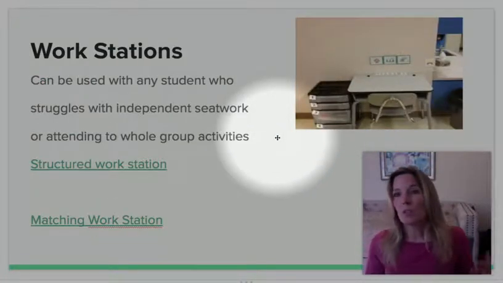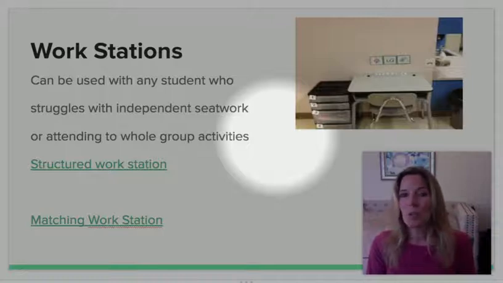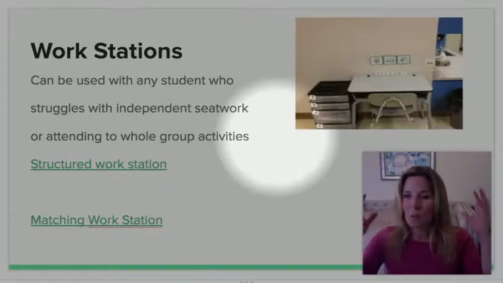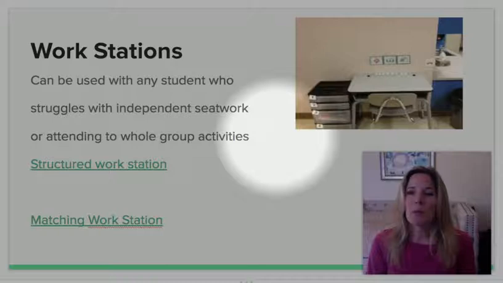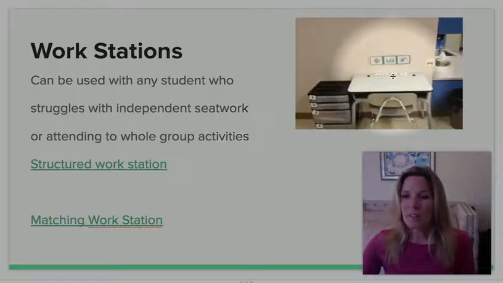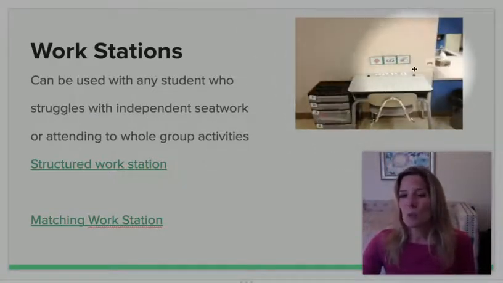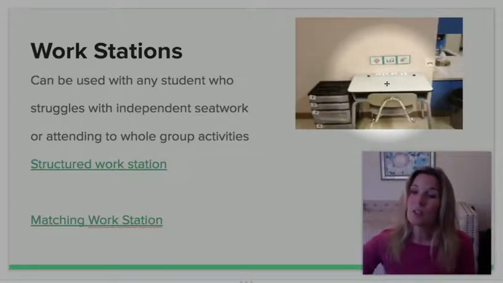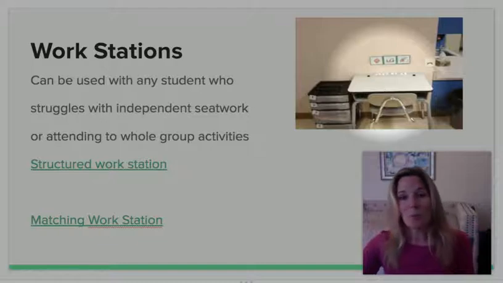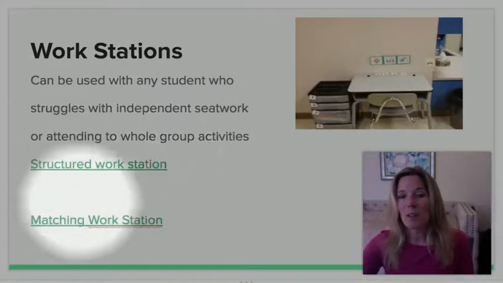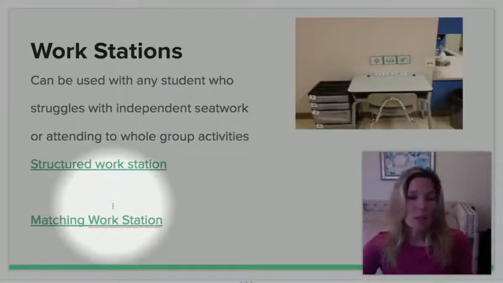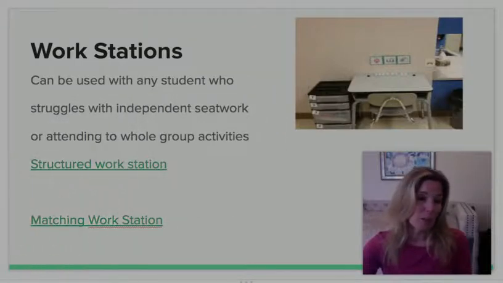Workstations. When you're dealing with students that are doing independent work, it might be really challenging for them to be in a larger group. It might be really challenging for them to have distractors. They can't handle that. It's okay to have little workstations around your room, and some sort of visual guides to help those students be a little bit more successful so that they can get from point A to point B. And we've got some videos here to show you how to create some of those stations.